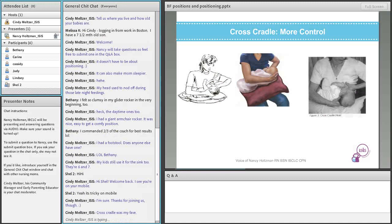A lot of moms leave the hospital or birth center nursing in the football hold and stick with that position for the first few weeks. They are a little bit afraid or intimidated to try another position because they found one that works and they don't want to mess with that. I would encourage you, though, to work on the cross-cradle as well. I think it's just as easy, if not easier, to nurse in the cross-cradle position. And certainly, if you can nurse in more than one position, it's going to be very beneficial.